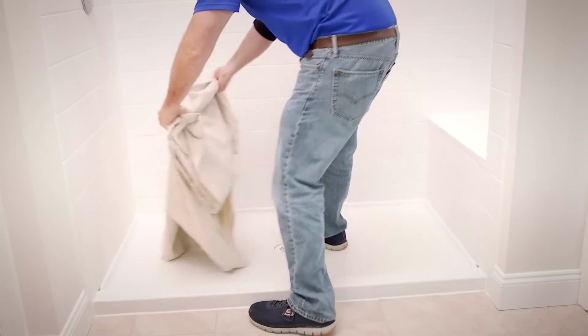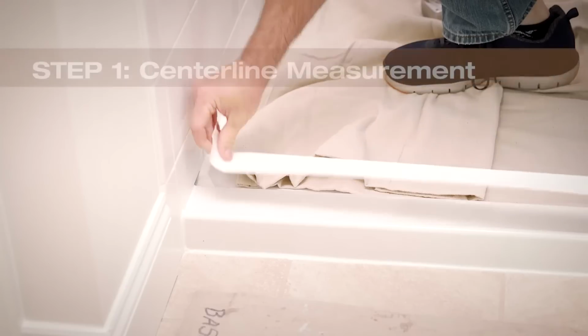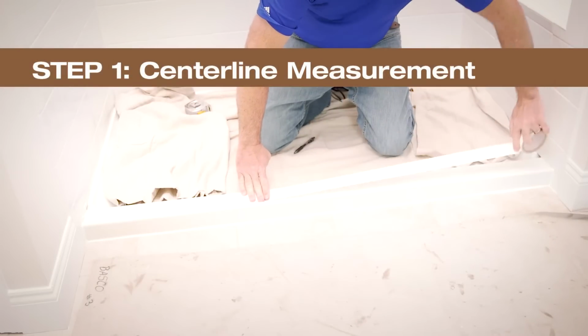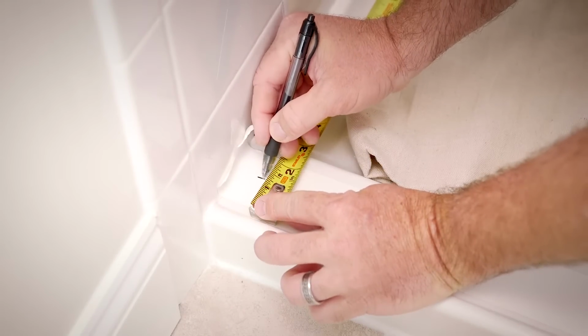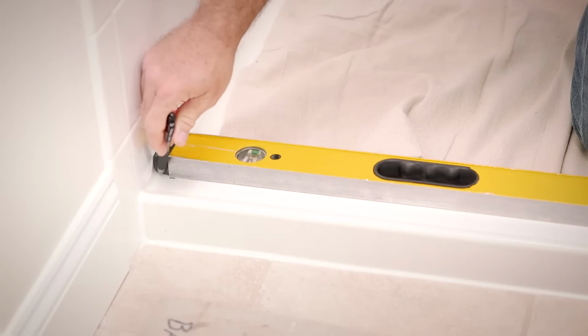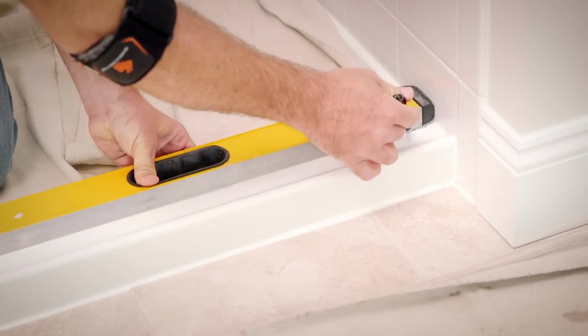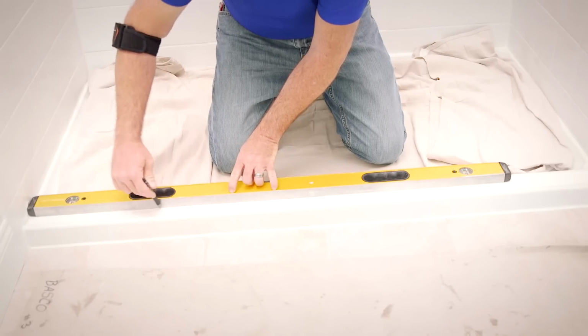After carefully removing all contents from boxes and preparing your area with drop cloths and protective material, you're ready to get started. The first step to a proper fit is to measure the center line of the threshold, which is the midpoint of your shower opening. Apply masking tape down the center line to make it easy to mark your measurements. Use a level or straight edge and lightly mark a continuous center line on the tape. Mark from the 2 furthest points to avoid areas that may not be straight.